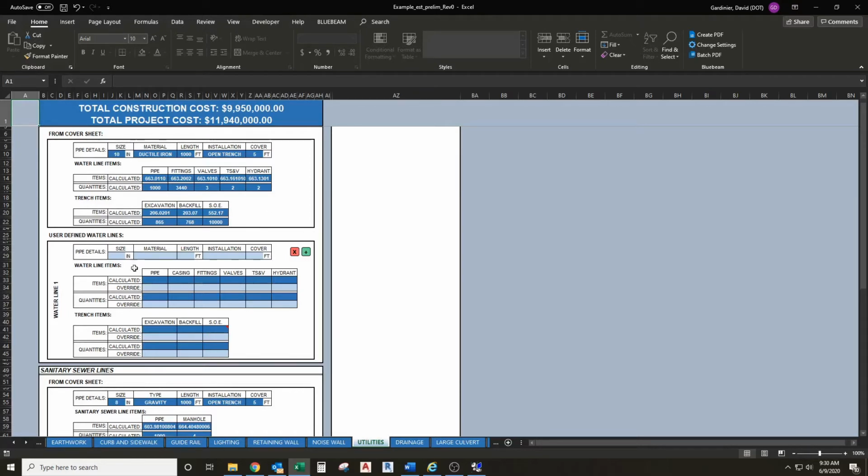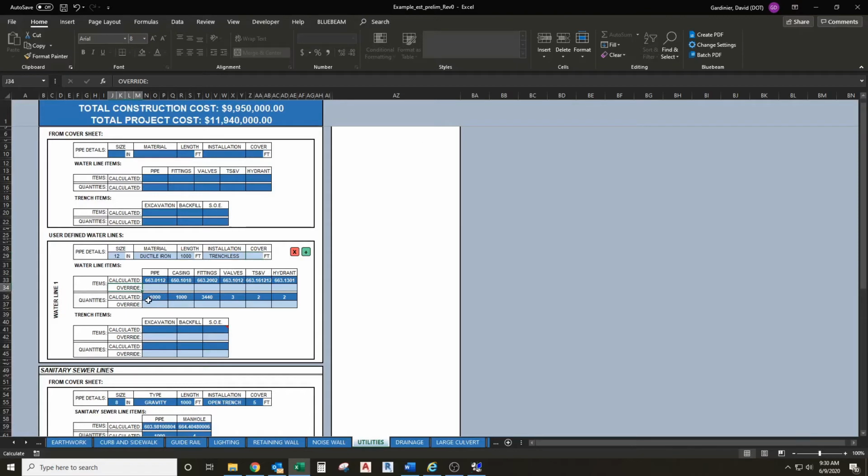If you want to override this, once you start putting in information down here, it's going to blow out the cover sheet information and just let you do all of this manually. Maybe you want a trenchless installation, for example, and it will come up with item numbers and quantities.